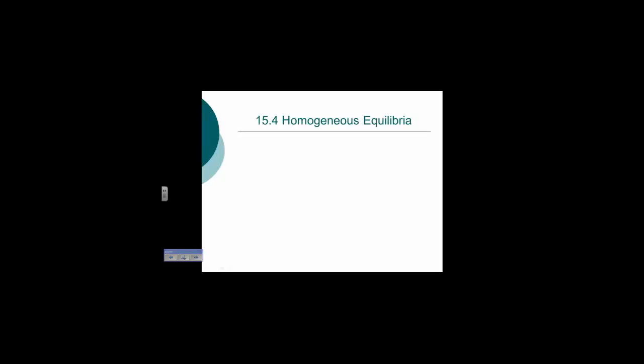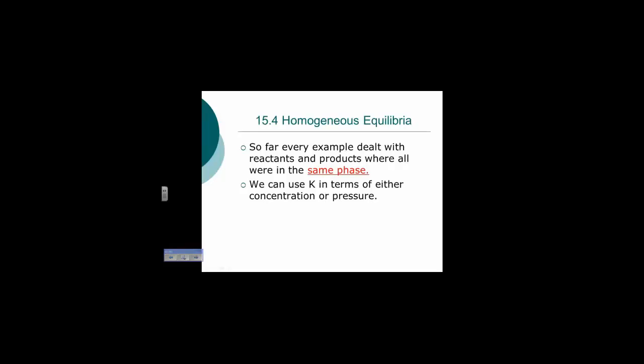Talks about the difference between homogeneous equilibria and heterogeneous equilibria. Homo and hetero. Well, we know that every example we've worked so far in our notes dealt with the reactants and products all being in the same phase. Now what that means, they've all been gases or perhaps they've all been aqueous. If I have a reaction that's all in the same phase of matter, we call that homogeneous. Sometimes we work problems where we have different states of matter, solids, liquids, aqueous, gases, any of those other states of matter, and we'd call that hetero.